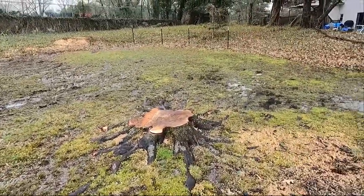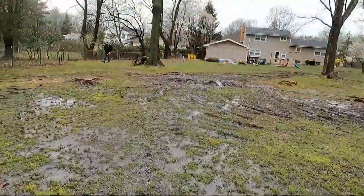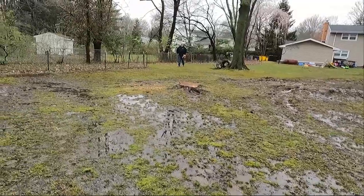Now that we've done the core and tap and we're tied into the city infrastructure, we can start to install the pipe and catch basins to capture all the rainwater runoff in the backyard.